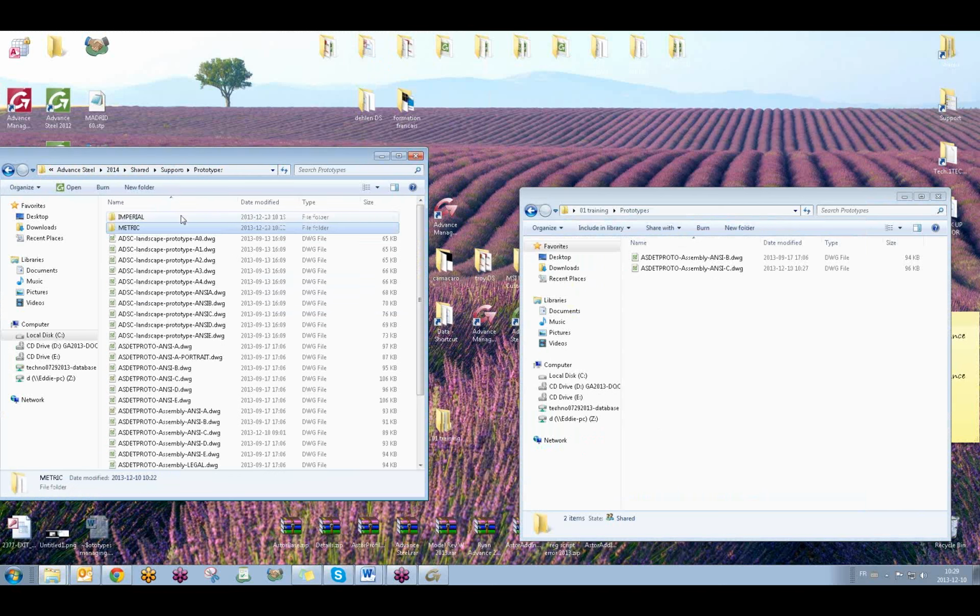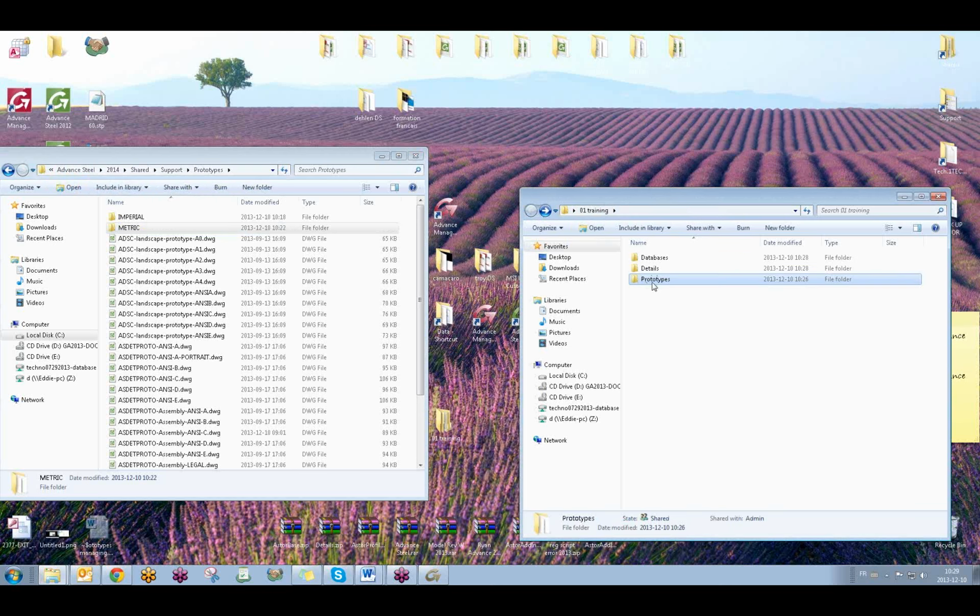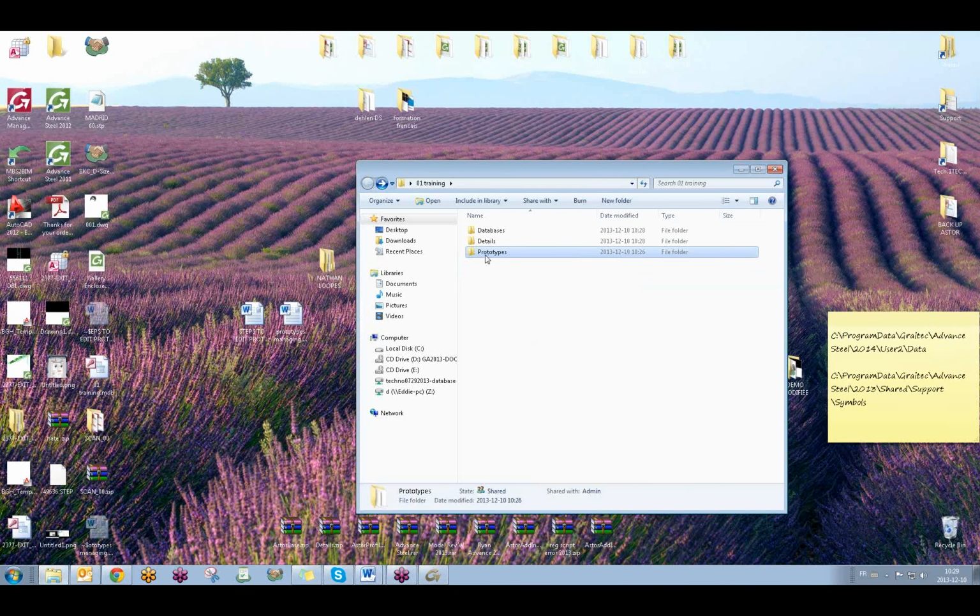That is long. This is the shortcut for Advanced Steel. Very well. But the name of the file should be exactly prototypes, P with a capital letter and S at the end.